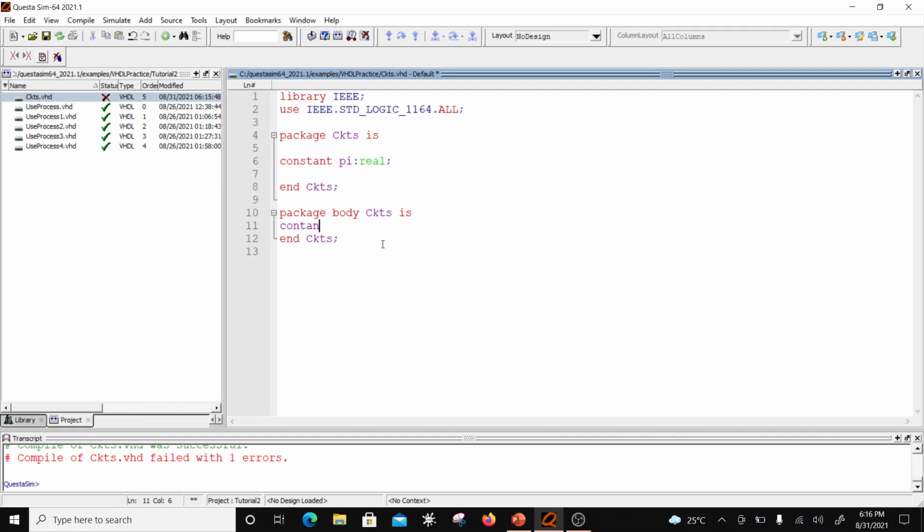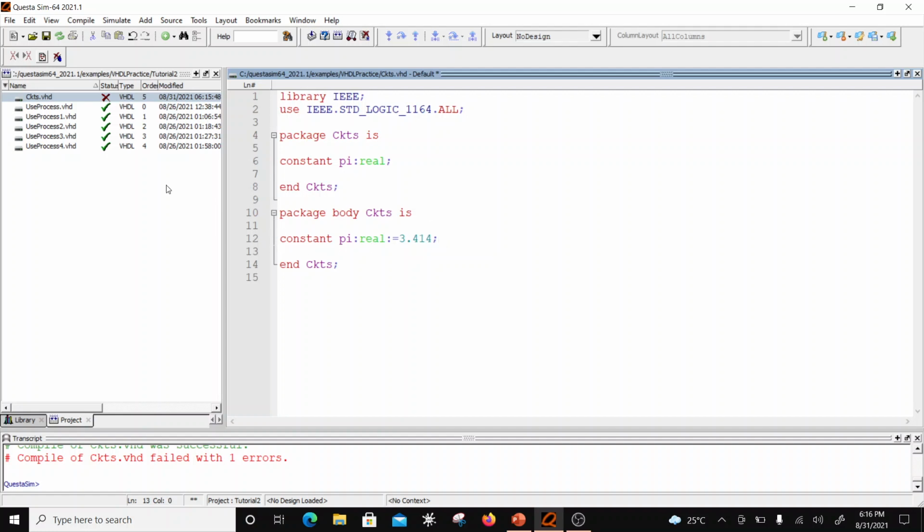package body. So I can say constant pi, and I can say here it is a real, that's half the definition, and now this is the full definition, 3.14. Now somebody might say, what is the point in doing this?